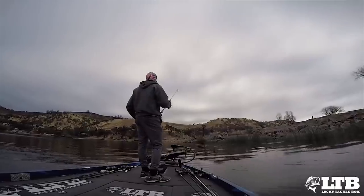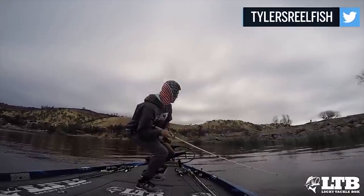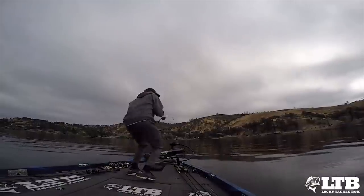As you can see, I give it a little bit of an oomph, if that's a term I can use, on the hook set, but it is way, way more than I would give a drop shot. Got him, keeper. So that right there was a drop shot hook set.